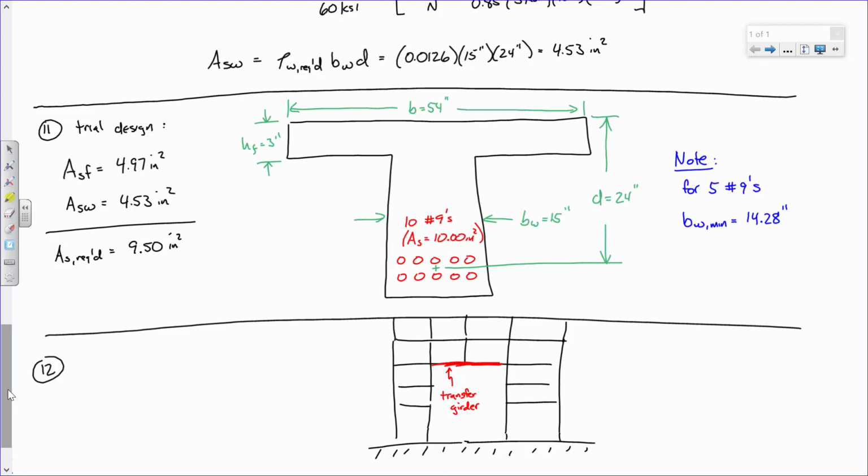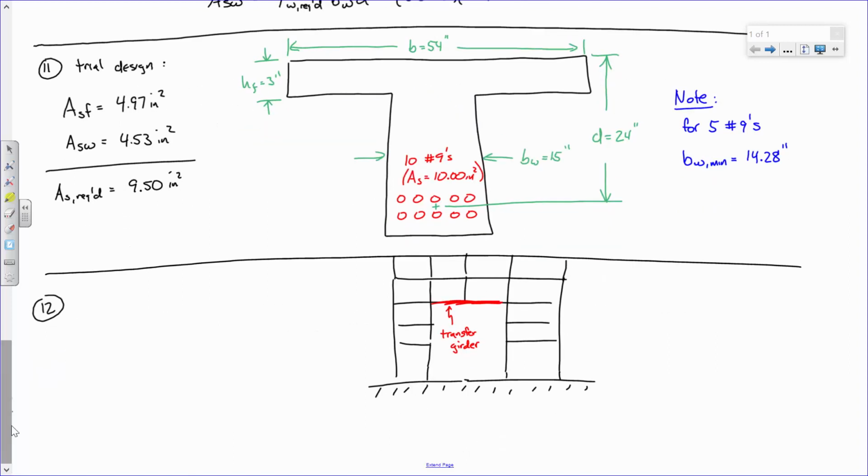All right. Now, we're not quite finished because we got a couple other things that we need to consider, but I'm just going to have us list it out. So first off, the last step is to analyze the trial section.